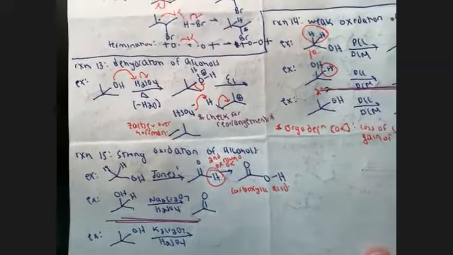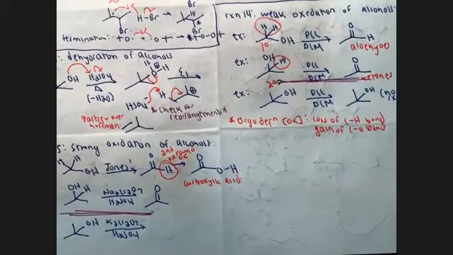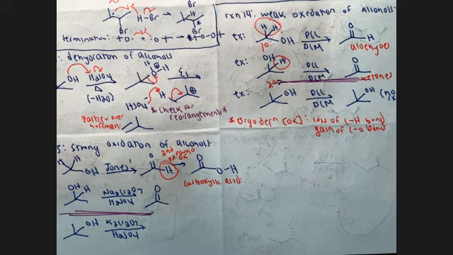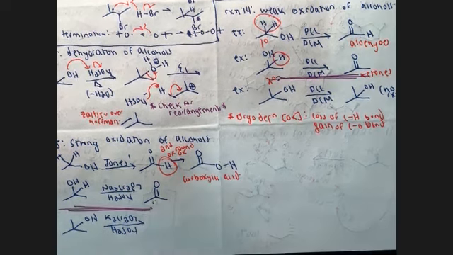Okay, just keep in mind that it doesn't matter if it's strong or weak for secondaries because you can only do one possible round anyway. So you're never going to get to the carboxylic acid if you're secondary. And that makes sense. You know what carboxylic acids look like. There's no way to add an extra OH bond there. Okay, and then again, this last example, there are no protons available, so no reaction with tertiaries at all.